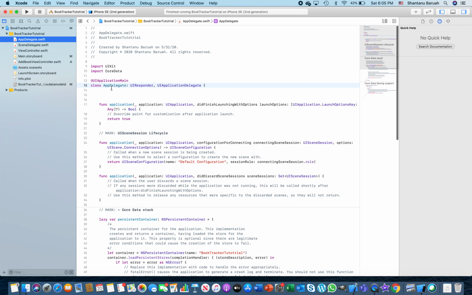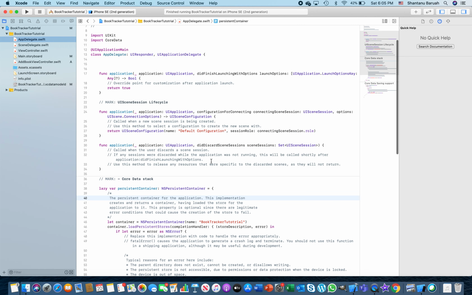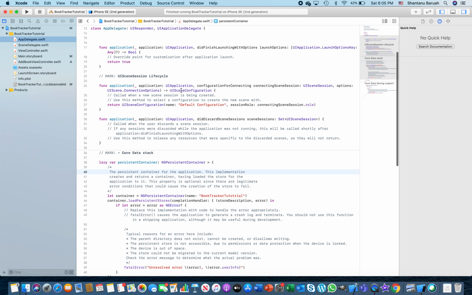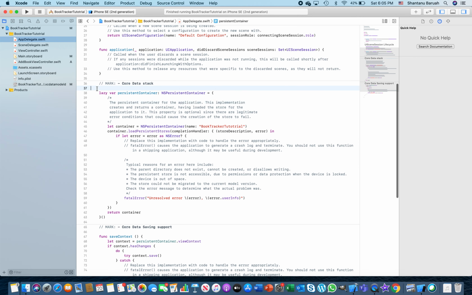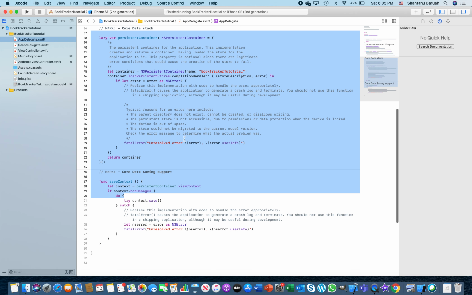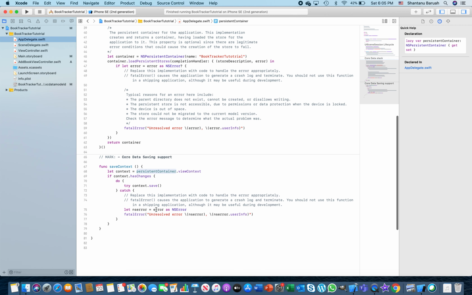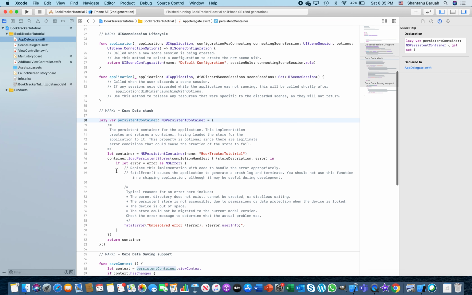So you can see here, this is for your UI screen, which brings up your screen. You don't have to worry about it at this point in time. But similarly, you can see that there is a Core Data stack area, which is all about the persistent container. It's saving data, and all these are already available to you, and we're going to leverage that for getting your function done.